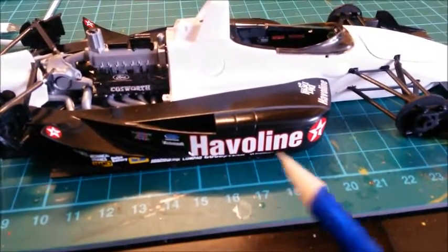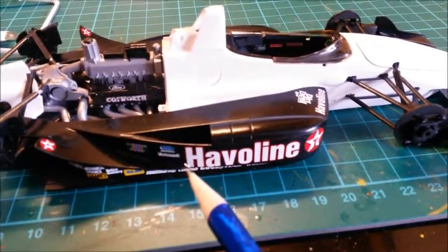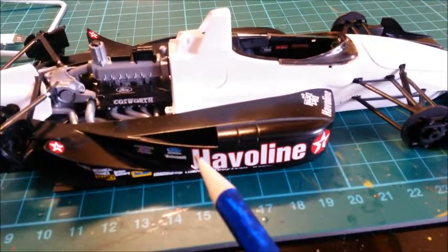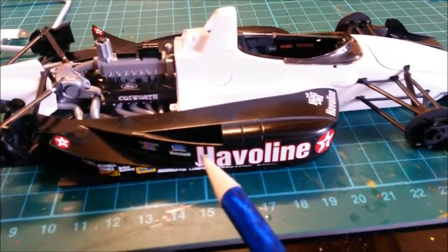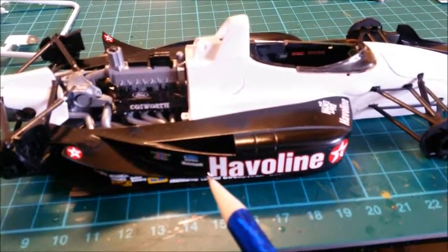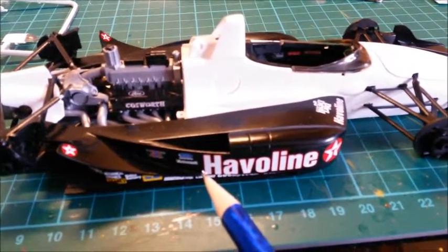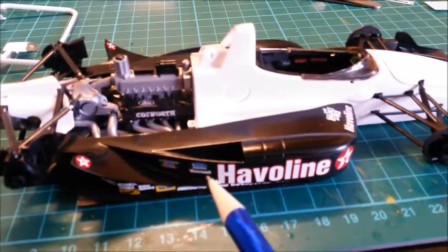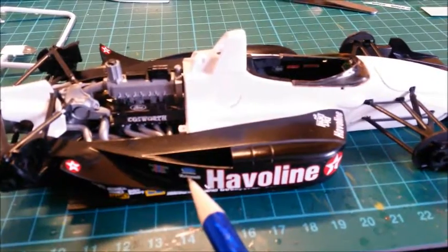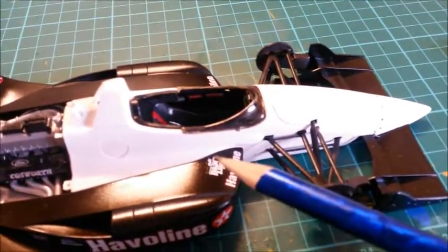Now my only concern about this side at the moment is the Havilene decal. You can see there in the corner, it's not going down as much as I'd hoped, because to be honest the H is quite tall and there ain't much room in there to work. But I've got it down. I'll probably just keep applying the Microsol, and hopefully it'll suck it into that corner. You've got the Alexander Julian colours and the Ford Cosworth Motorcraft combined decal in there as well. Again, you've got the Texaco logo, Havilene and Dirt Devil.